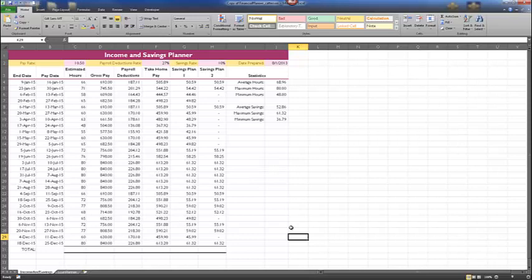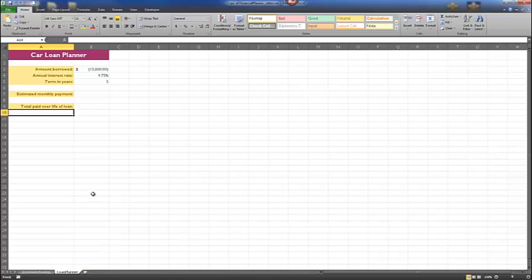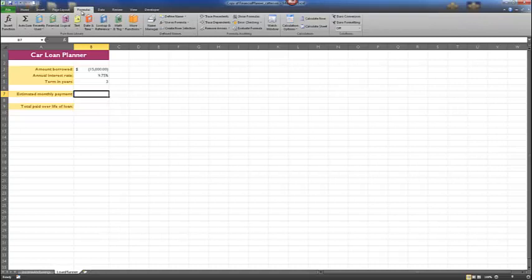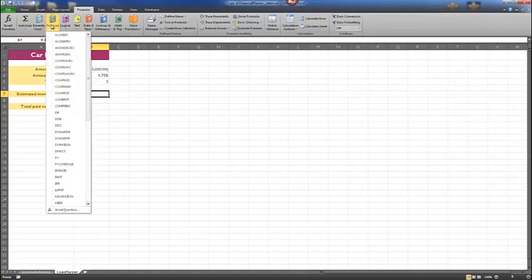Notice on the bottom of page 265 some other if statement logical test examples for you to follow along with. Notice there are 2 sheets in this workbook. We've been working on the income and savings worksheet. Now, let's select the Loan Planner tab. Make B7 the active cell. Tap or click the Formulas tab. We're also looking for the Financial Library. Under the Financial Library, tap and click the PMT function.